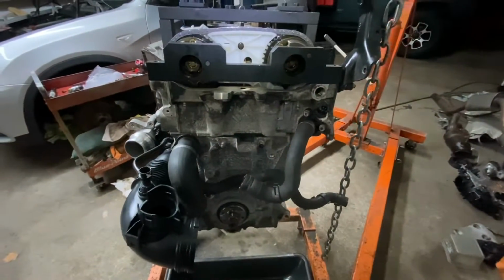Okay, and that's how you align the N20 BMW engine.